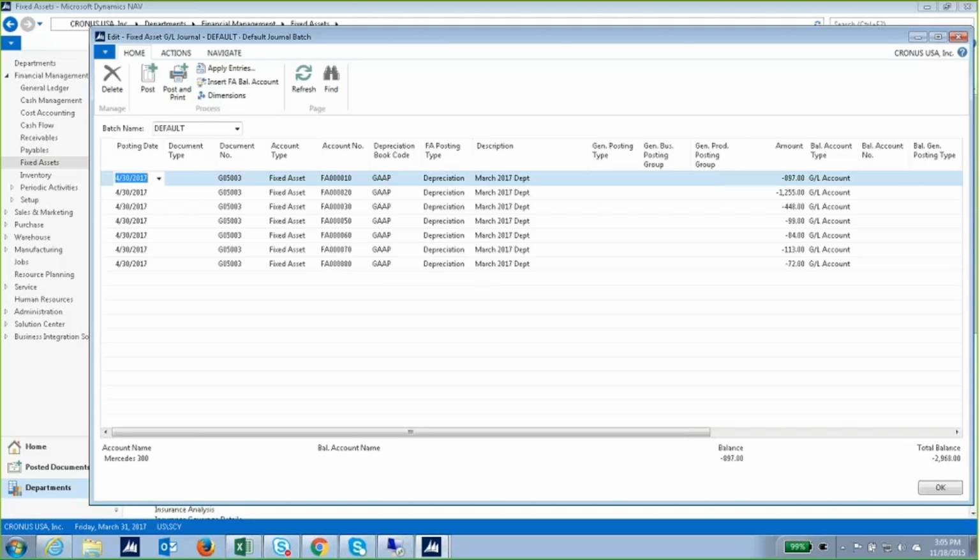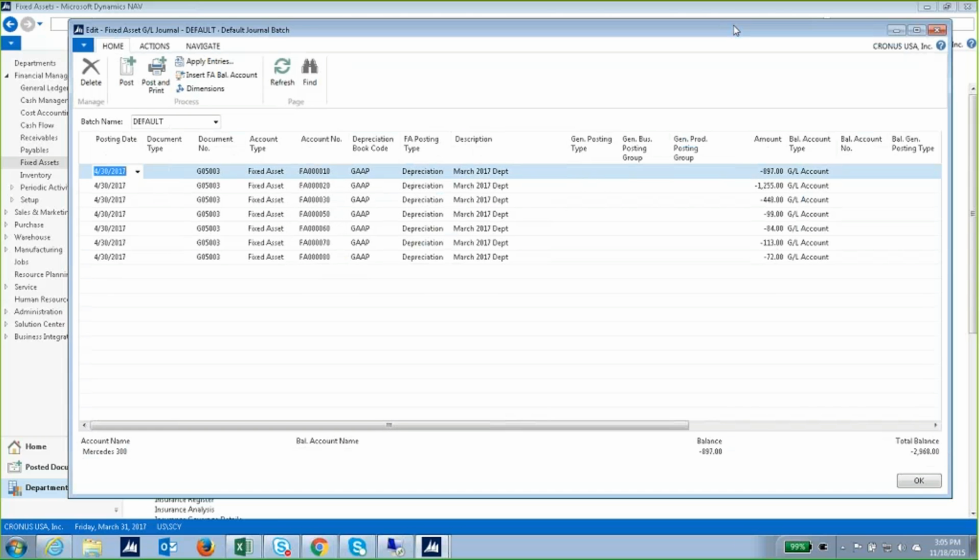I can tell you another way. You can pretty much accomplish this in any release of NAV, but I'm going to give you a for instance. If you want to run this in detail and export it out to Excel, especially in NAV 2015, I could take this entire spreadsheet, send it to Excel, then summarize all my entries that I want to. Don't forget, you have to leave the FA account here intact because without it, you're not posting to the FA subledger. So you're really only going to summarize those accounts that affect the depreciation expense. So if you want to do it that way, you can do it that way.